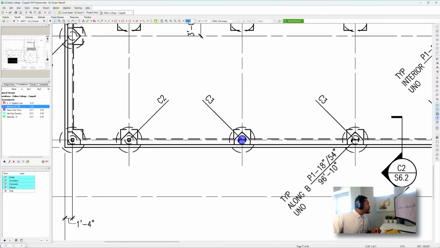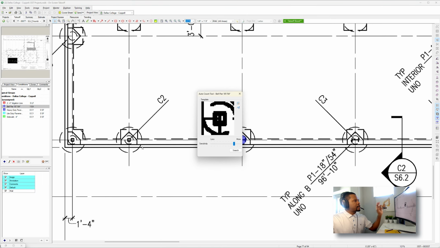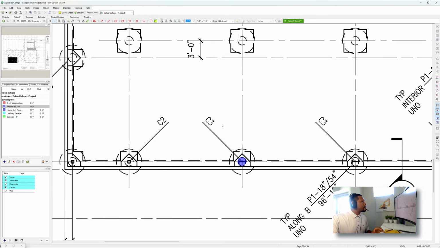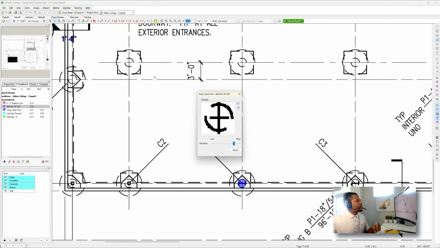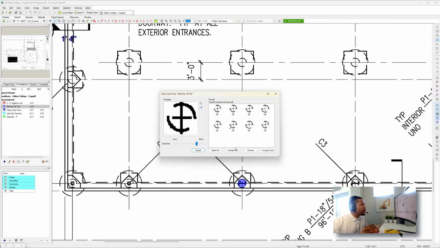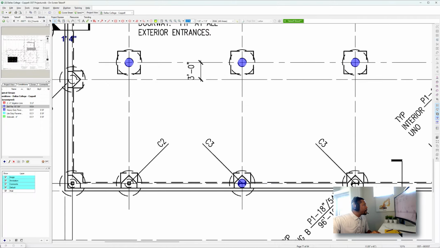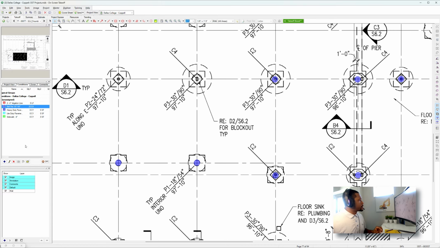And like I said, I want to use auto count here, so I'm going to click and drag on this count item, and it's going to bring up, that's not a good one. All right, I'm going to use auto count here to see if it counts up a lot of these piers for me. Okay, so it found 8 there. I notice there are some other piers in here too that are 30 by 90.